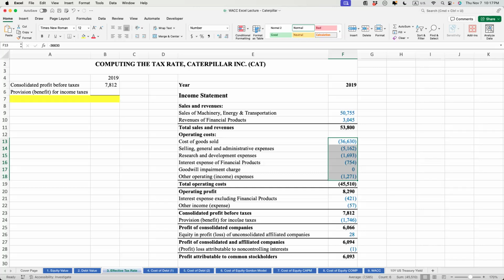So don't think this is a tax benefit here, although I know the term is called tax benefit. Basically, when I input or hard code these numbers, I intentionally keep all the expenses as a negative value. So therefore you'll see a negative tax here, but it's not a tax benefit. Therefore we have to convert it to positive. This will be our tax.